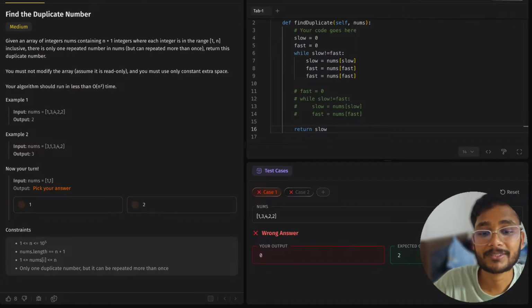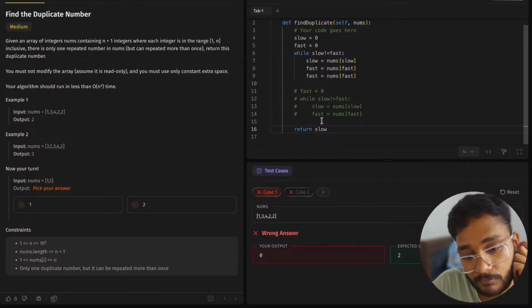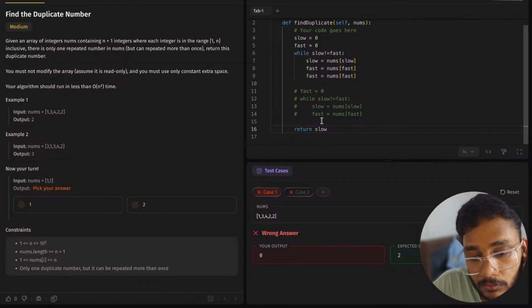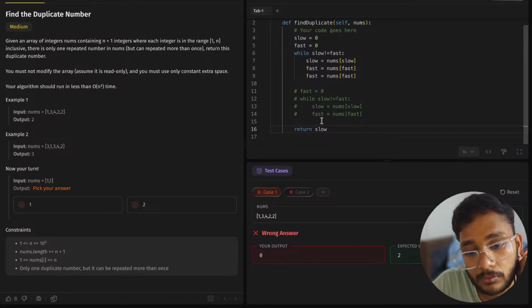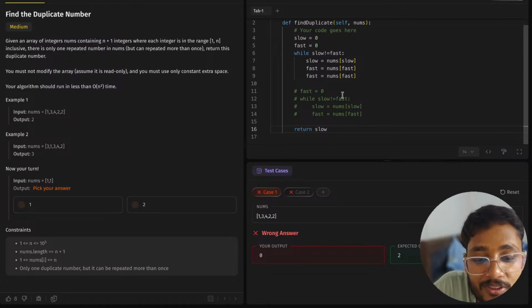Did I make any mistake? Yeah, I made a mistake. Slow and fast both are pointing to 0, so it will return 0 only. Then what is the solution for it? Now it's a typical coding problem, but what mistake did I make?